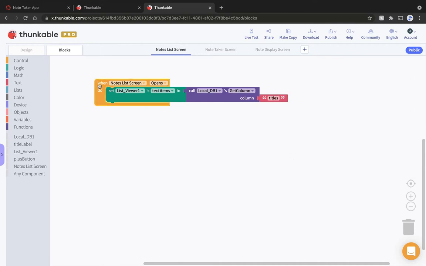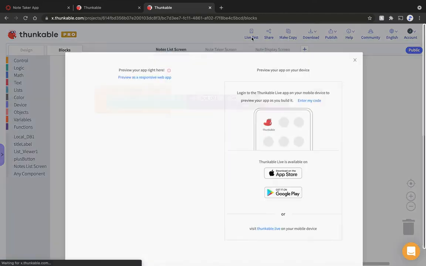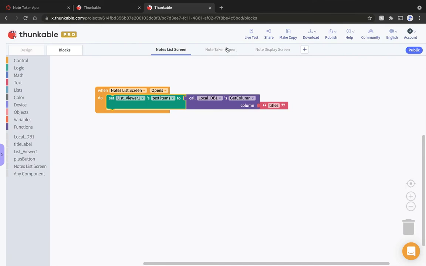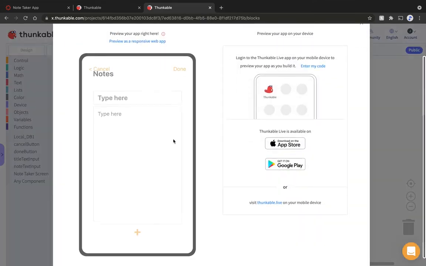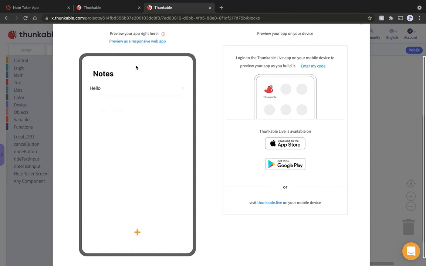So now when our user opens up this screen, we're going to set the list viewer's text items to be all of the titles that are in our database. Let's go ahead and look and see to make sure that works. So I'm going to type a note here that says hello, and the content will be hello world. Hit done. And now we see hello pop up in our list viewer.